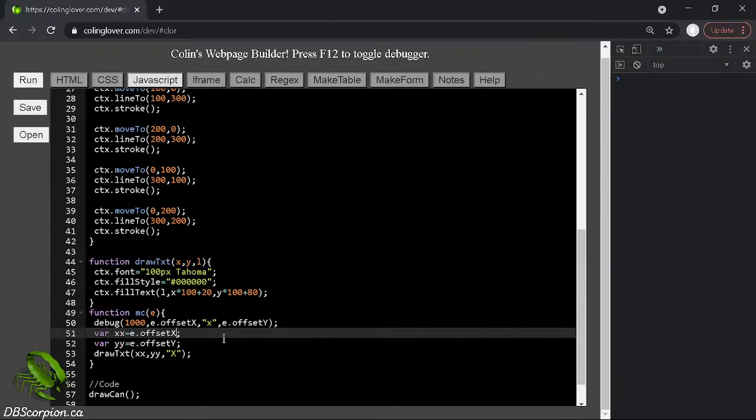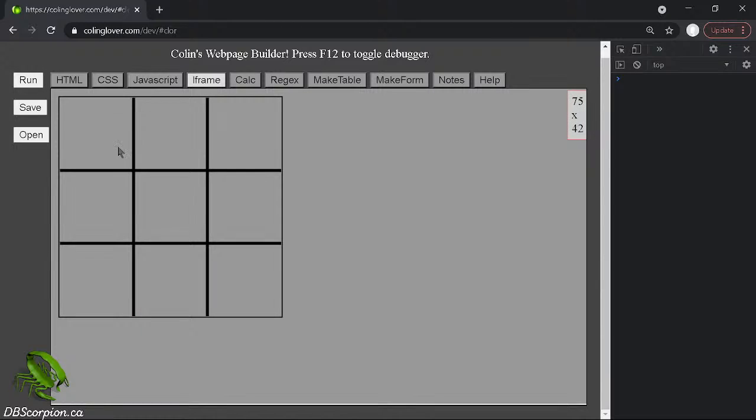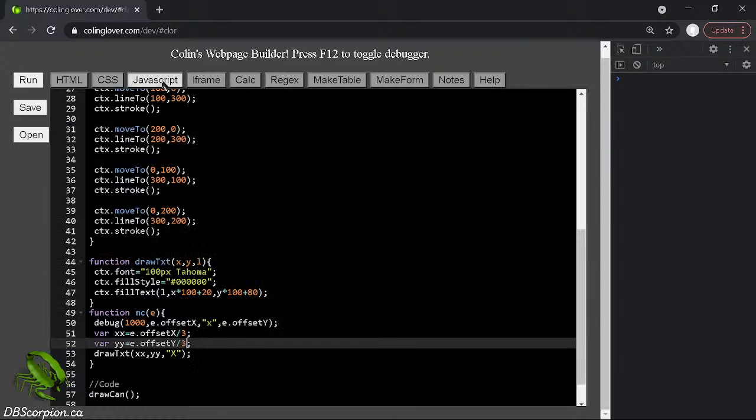Divide it by 3, I think. Where we were going with that. And that should give us the raw numbers of roughly where they should go. But not exactly. Nope, still nope.